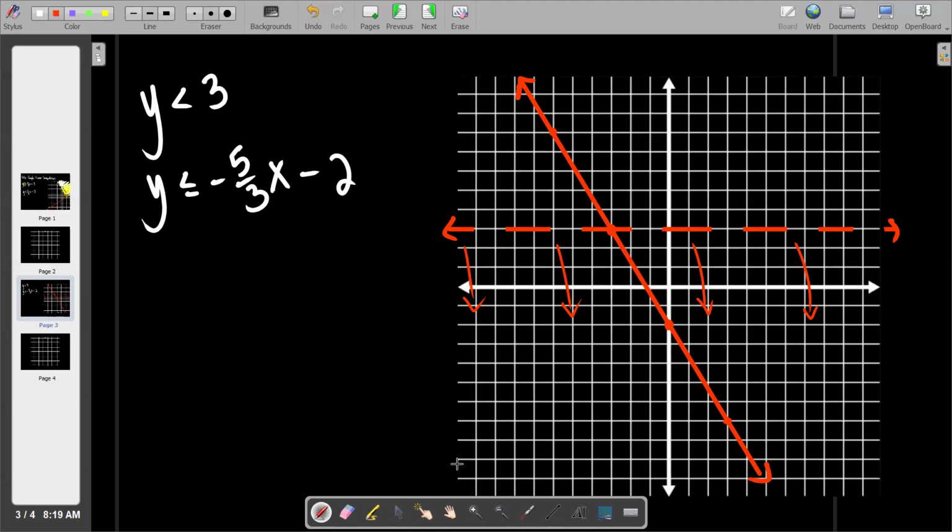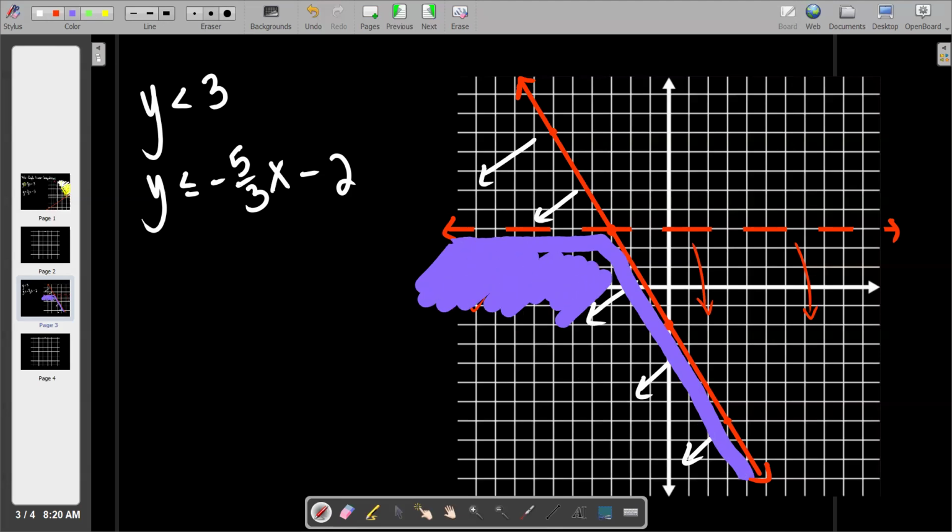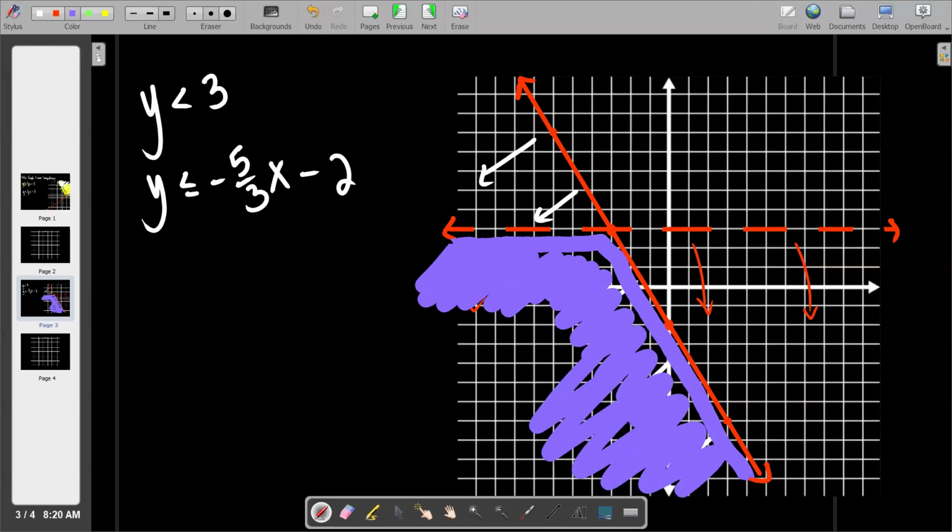And which direction would I shade, above or below? Below, because it says is less than. So what we're going to look for now is where the arrows come to consensus. And you should now, because you're all pretty bright, be able to see that there is a specific region where the arrows press together, right? And you would agree, of course, that that region is bounded where we're below this line, but then we have to take a turn to the southeast and stay below this line. So that boundary that I just drew defines the solution region, and then your solution region should look like this.